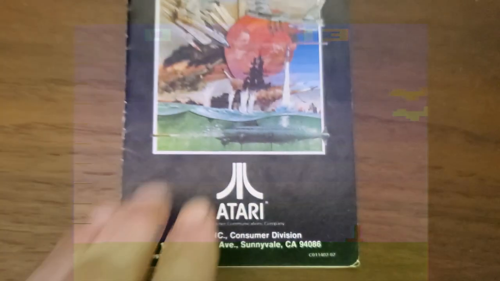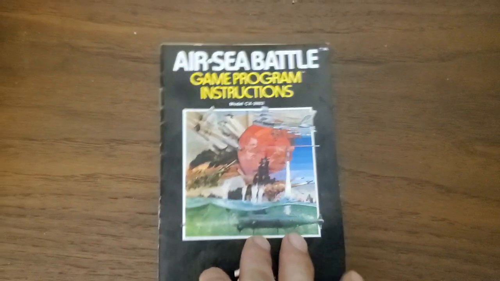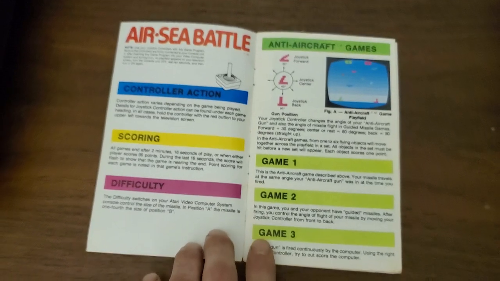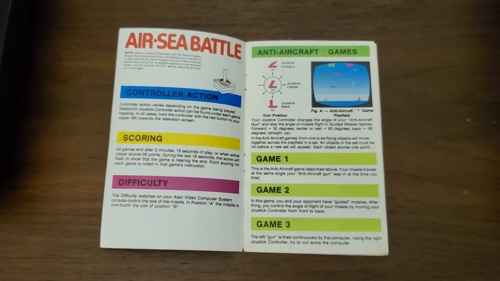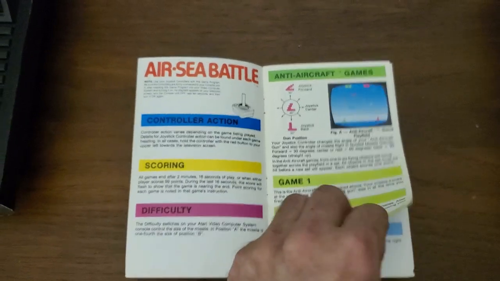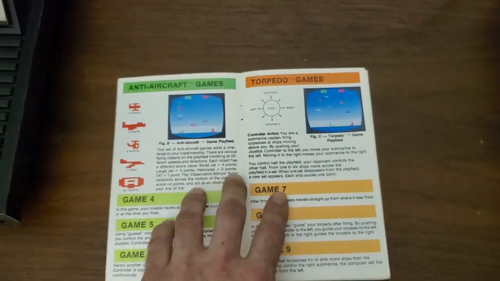Game modes. Games 1 through 6 are anti-aircraft games, 7 through 12 are torpedo games, 13 through 15 is the shooting gallery, 16 through 18, Polaris. 19 through 21 are the bomber games, and 22 through 27 are Polaris versus Bomber. Wrap that up nicely. Oh, what is the meaning of everything I just said? Yeah, it's mostly just gibberish without a better explanation.